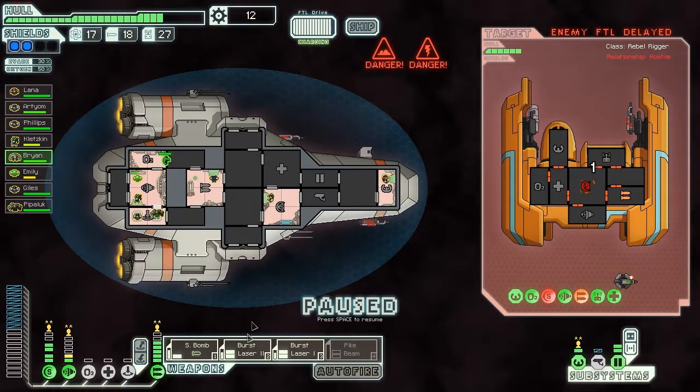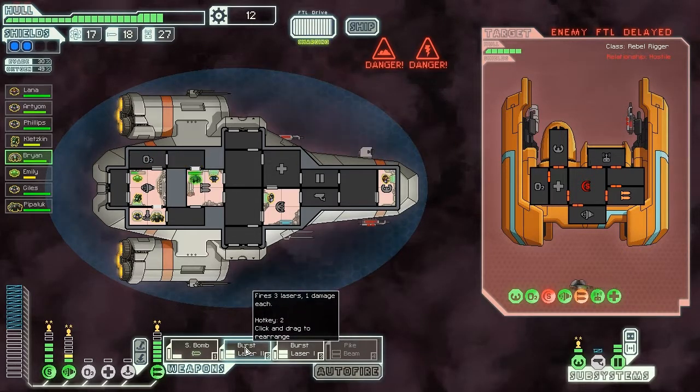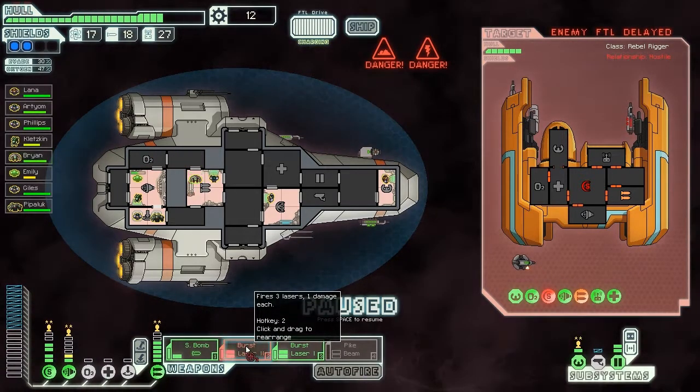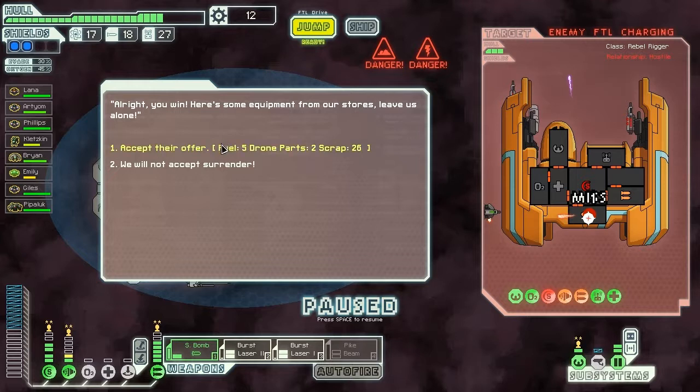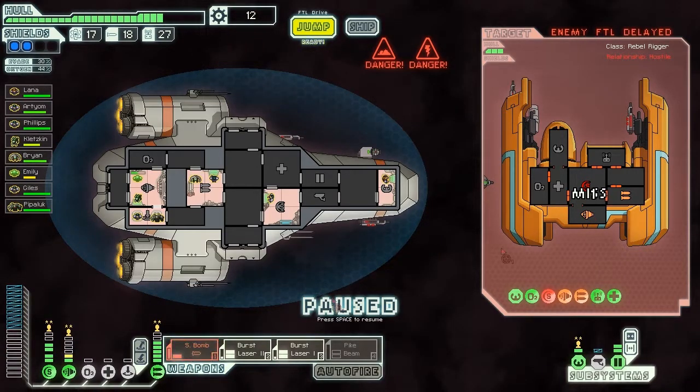Okay, they're trying to power up their FTL to get away as I kick the crap out of them, but we're not going to let them. We are not going to let them get away. Okay, and they're offering me 5 fuel, 2 drone, and 26 scrap. No, I will not take that. Normally, I would take that, but we are so close to the end of the game that the extra fuel is pointless because we get fuel upon reaching the last sector. In case any of you didn't know that. So, that is why I'm making that decision.